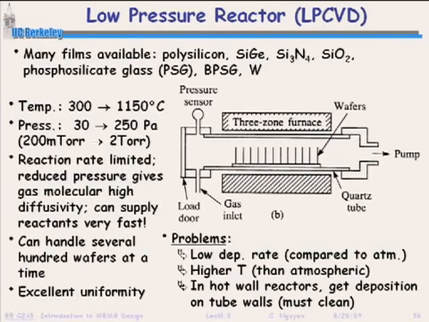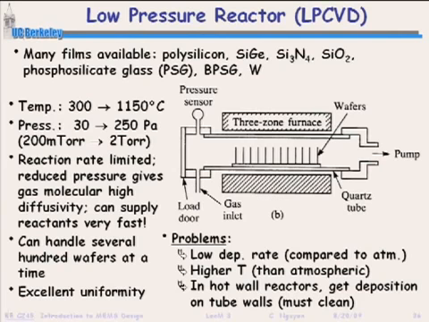The way this furnace looks is usually it's a tube. You have wafers standing in this tube. You could put lots of wafers in this tube, right? 50 to 100 of them at a time you can deposit on. That's why people like this so much. It's many wafers at a time in production. That's fantastic. They're low pressure, so the pressure is usually in the 200 millitorr to 2 torr range.